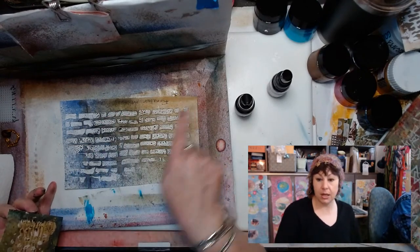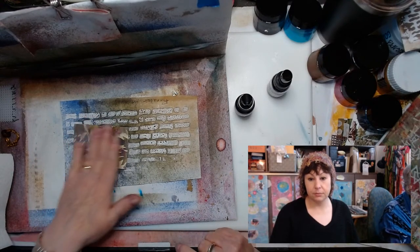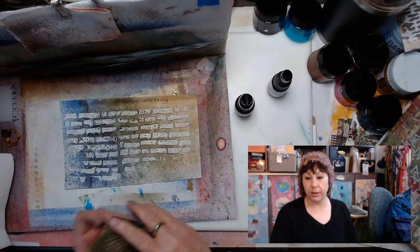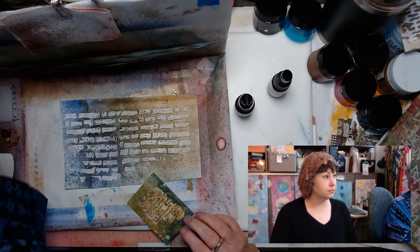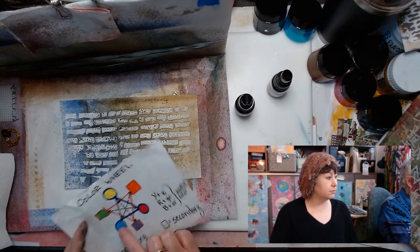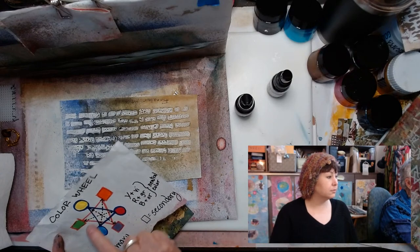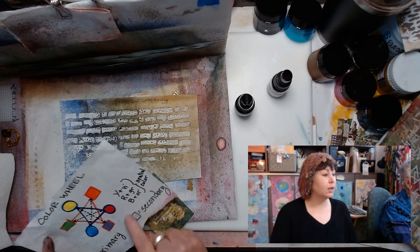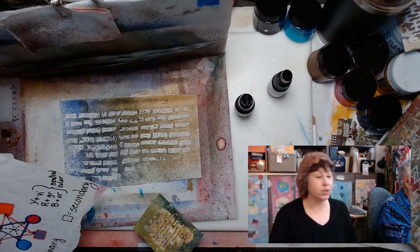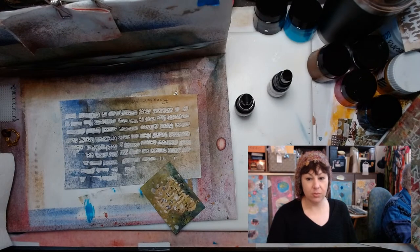This is complementary. See, I don't remember that much. This is complementary, but if you're doing triad, it's equal distance apart on the color wheel. So if you were to use yellow, blue, and red, that would be it. But where you get interesting triads is when you're using the intermediate colors or even the tertiary. I don't want to mess my color field. It's already messed up.